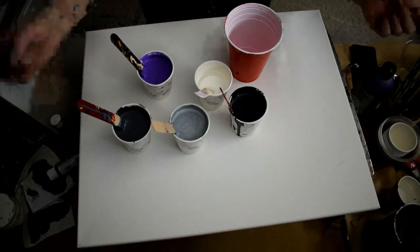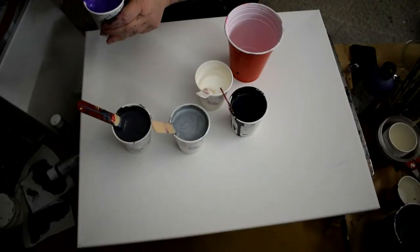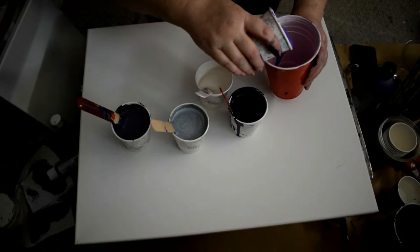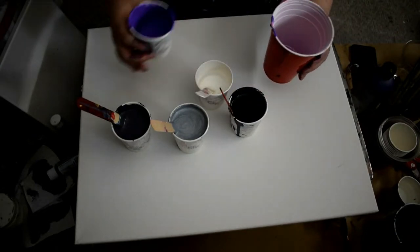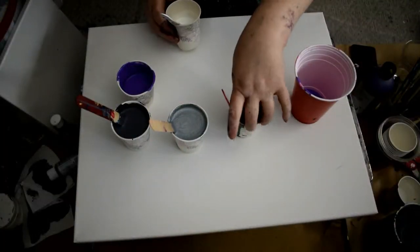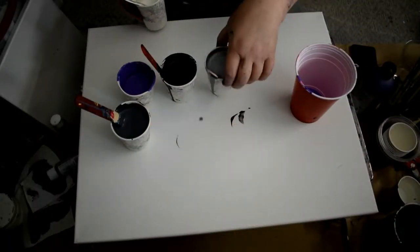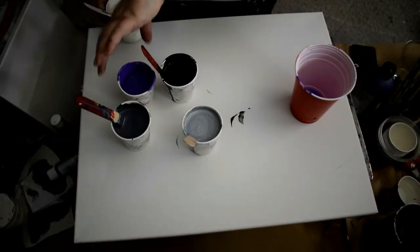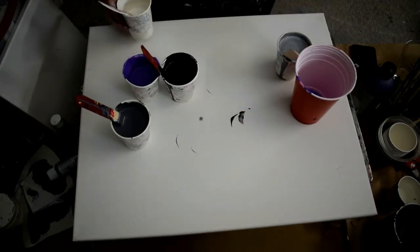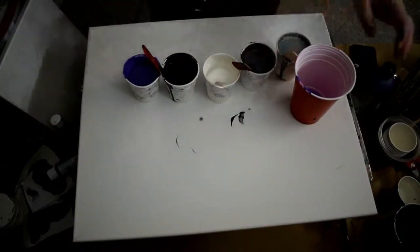So let me see, what am I going to start with? I'll start with purple, I guess. And I'm going to do 3 layers. Often you don't do more than 2 layers, but because I don't stir them, I'm gonna do 3. So put the first layer in, and then you want to contrast your colors between, something dark and bright. So between the black, I put this here, and the silver. No, that's not gonna work. I should have poured the silver first. So I'll pour the silver last, maybe like this. Okay, so now I'll do the black.